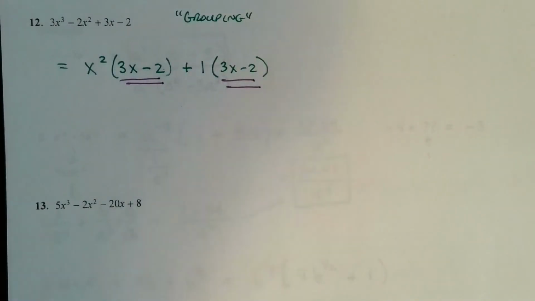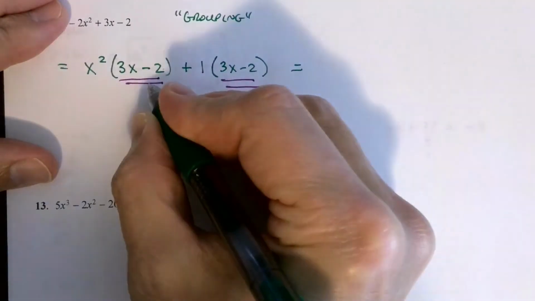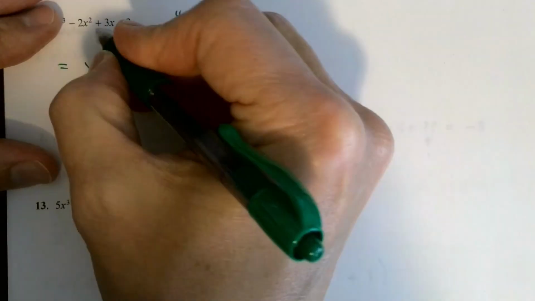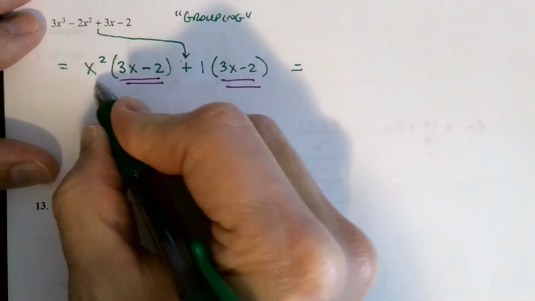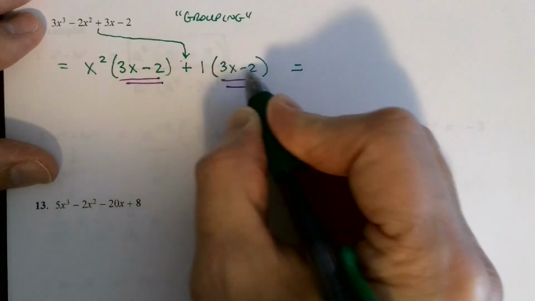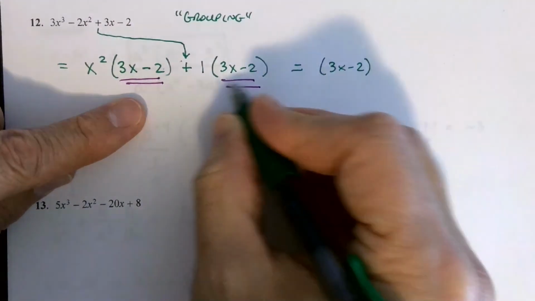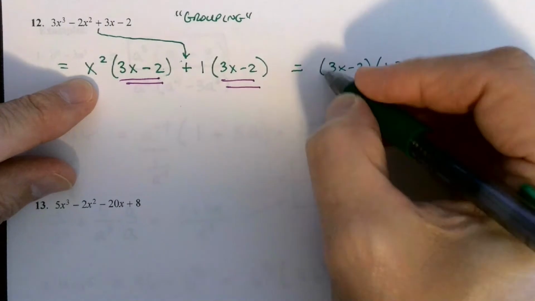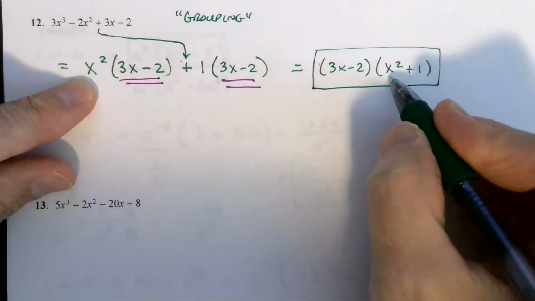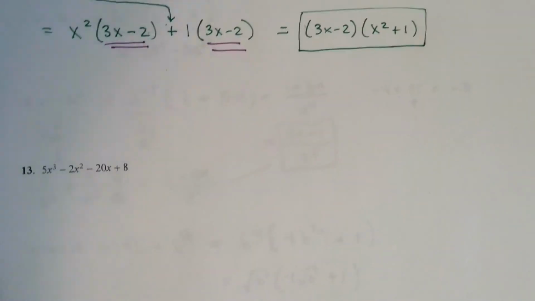If you have the same binomial, in this case factor, then this factor can be pulled out of these two terms. Notice this plus sign right here. Don't forget this is plus right here. So it's this whole term plus this whole term, and the 3x minus 2 is common to both. So that's the greatest common factor of these two terms now. What's that leave me? An x squared plus 1. And this is factored. All right, I can't factor x squared plus 1 anymore. That's factoring by grouping. Let's do another one.